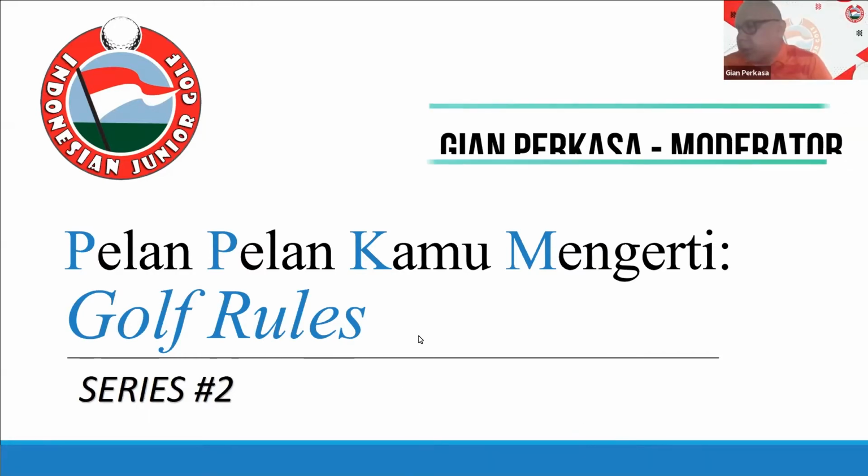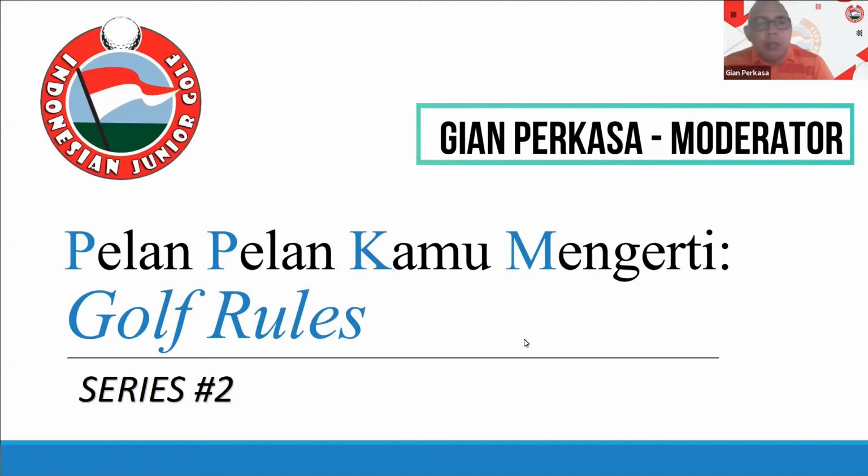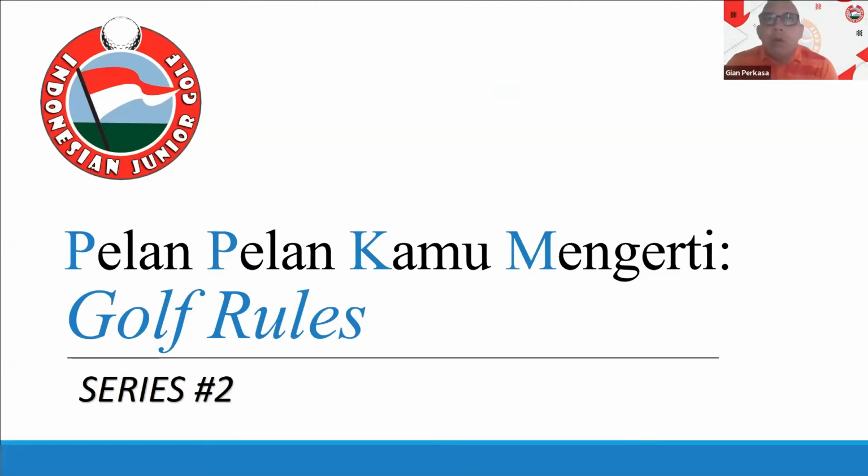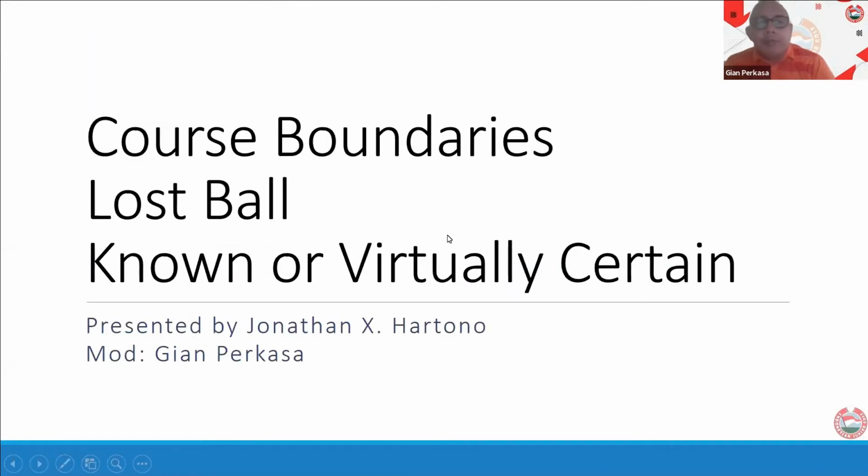Ya, selamat pagi semuanya. Selamat datang di PPKM Golf Rules Series nomor 2. Hari ini bahasan kita lebih fokus ke course boundary, lost ball, dan out of bounds. Nanti Jojo juga akan menjelaskan sedikit mengenai identifying ball. Ya, course, lost ball, known and virtually certain. Oke, Jo. Silakan aja. Hi, thank you, Gian.